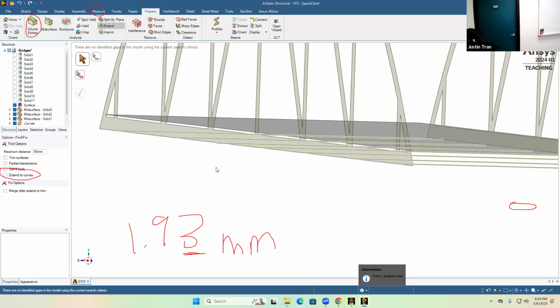Let's try doing it. It could be that the beams are... See what it's doing.